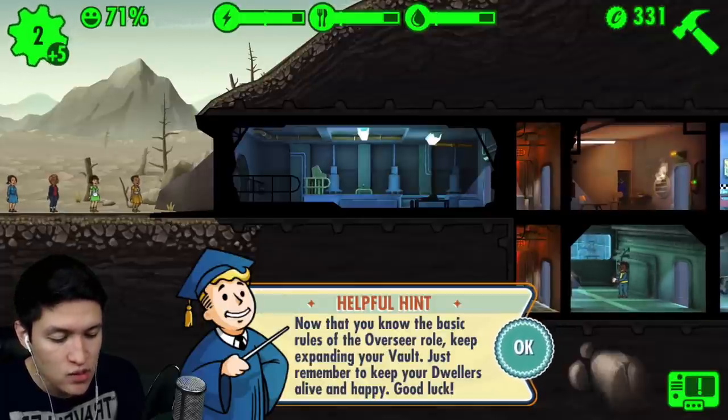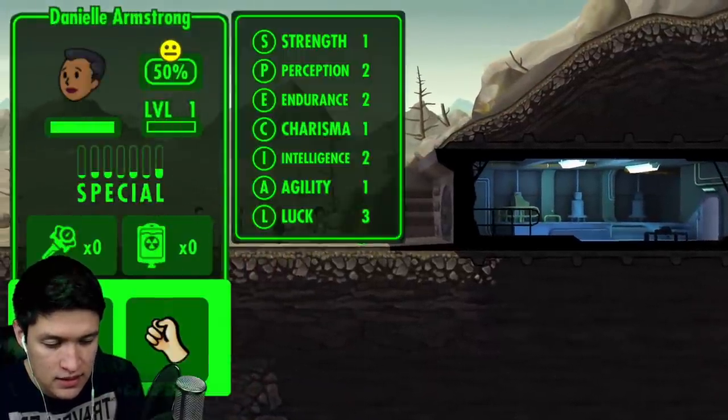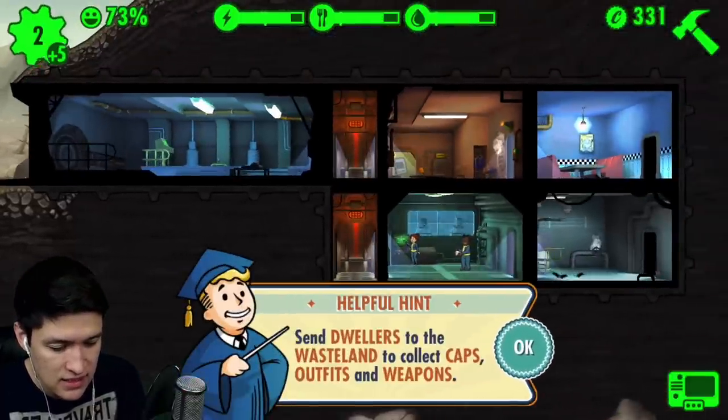Now that you know the basic rules of the Overseer role, keep expanding your vault. Just remember to keep your duelists alive and happy. I'll try my best. Even though I'm sure it won't be easy. Very well, let's look at your stats. So you are good at luck. I don't have a casino yet, but send duelists to the wasteland to collect caps, outfits, and weapons.